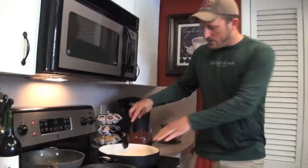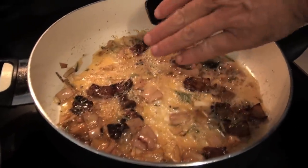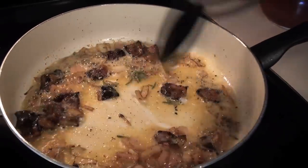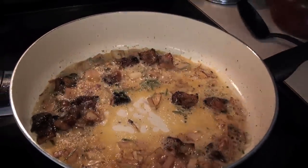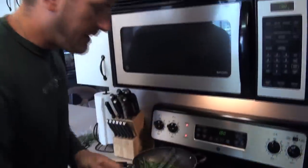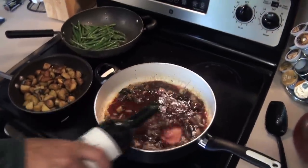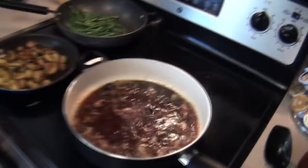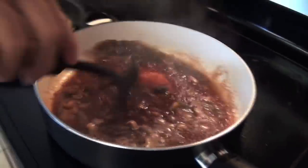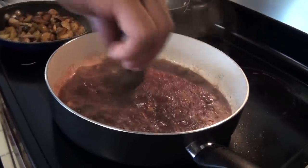Okay, so now you can see the pan. We've got all the flavor. Applewood smoked bacon, rosemary, shallot, sweet cream butter. Red corn. Now, we're hitting the home run ball. A little bit of Cabernet. Not that much. And we're just gonna let this reduce. Just let that reduce.